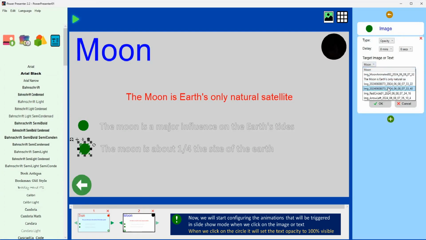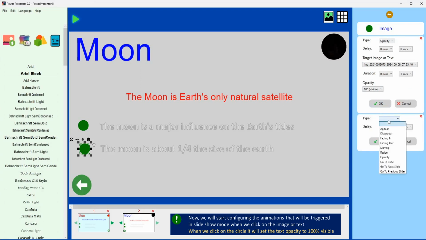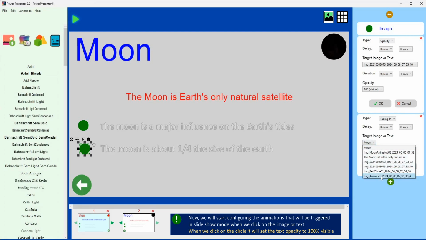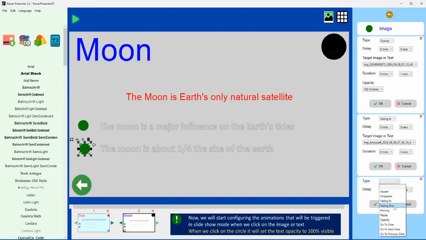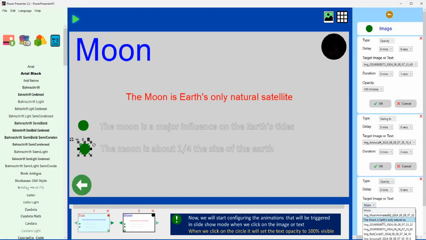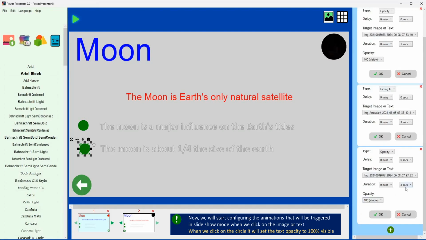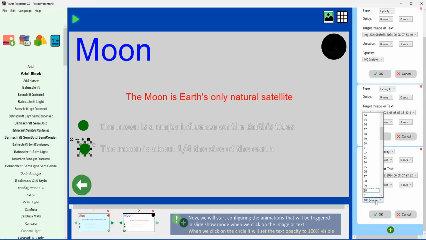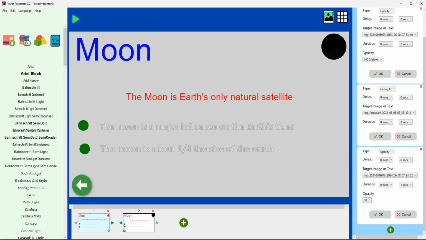We can create as many slides as we want. Note that we can also copy and paste text or images from applications like Microsoft PowerPoint or Microsoft Word, which is a great feature. In case of text, we could format it as we want in PowerPoint or Word and copy and paste it in Power Presenter, which will come as an image keeping the same formatting.